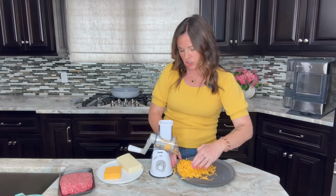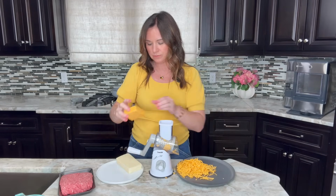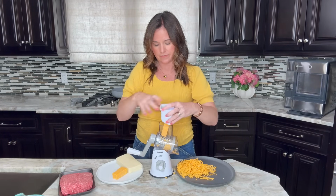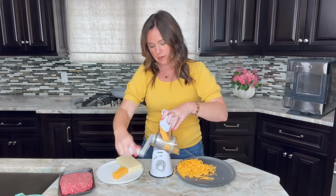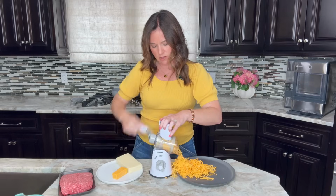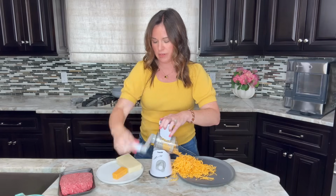And if you want, you can just use your hand and pull them out, or as you shred more cheese, it'll naturally just come out. So I'm going to do the whole block of cheddar for the full 8 ounces, which is approximately 2 cups. And then we'll do half of the mozzarella block as well.